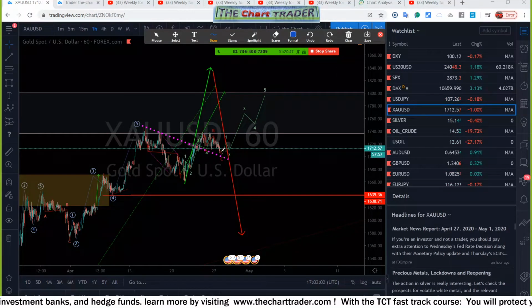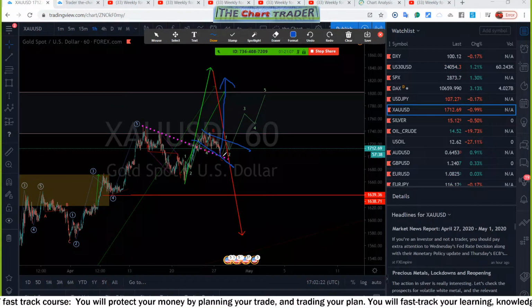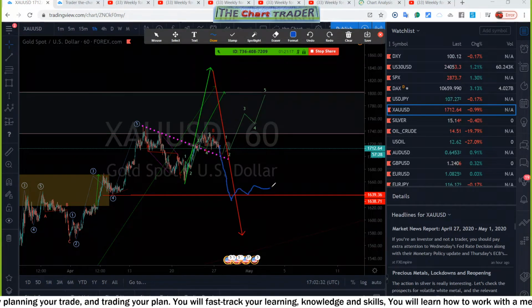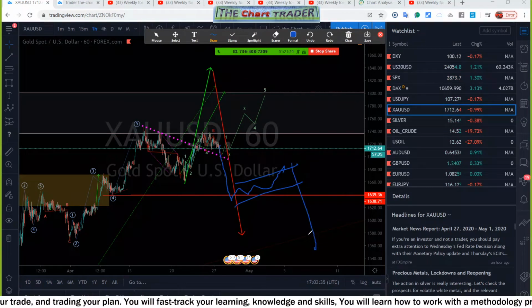So there is a high chance for this to go to the upside, but if they didn't go, we know how to follow up with this one. I'll make sure to make a video if I see them changing direction or changing what I'm saying. I'll post the video to YouTube straight away, if I see them changing and going to the downside, so you don't miss it. But for now, we're still seeing this as correction, and we still have to go one more to the upside, unless we can break this bottom. If we see them coming to break this bottom, then we will find this correction and sell to the downside. That means they start that down move.